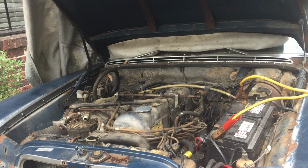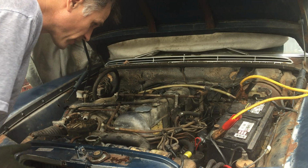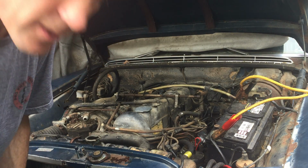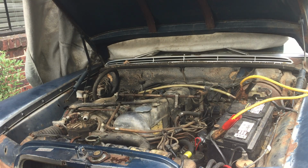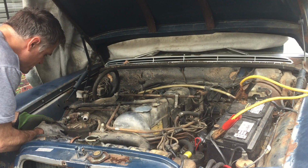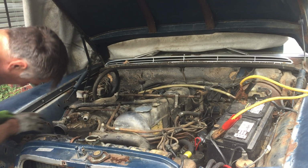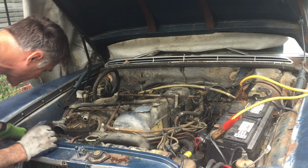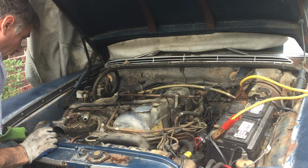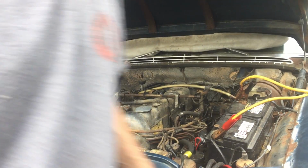So it was interesting the way at the end there it started to actually sound good. I wonder if that was when it was starting to lean out or freshen up a little bit. I'm thinking that maybe I'll take this boot off so I can get a little bit more fresh air in there so it's not having to go through the filter. And I'll put some more fuel.